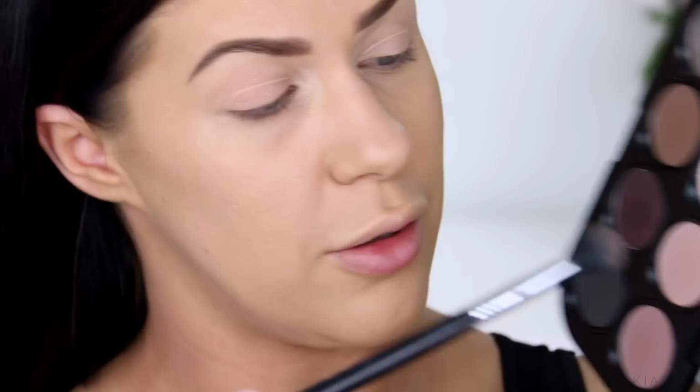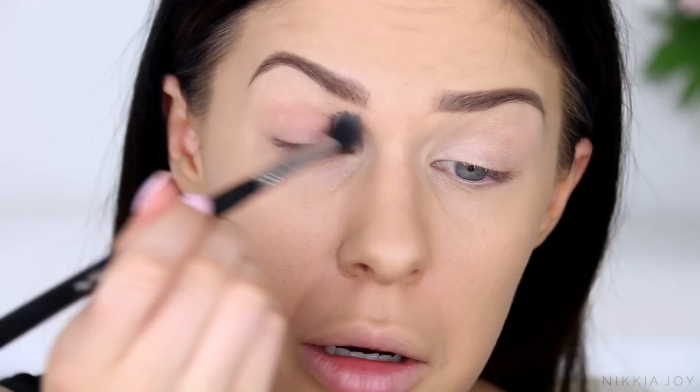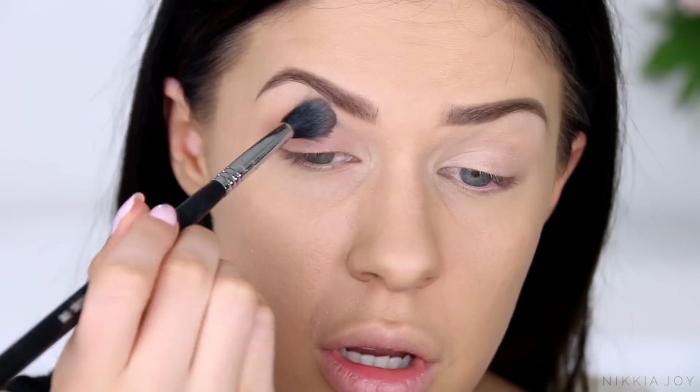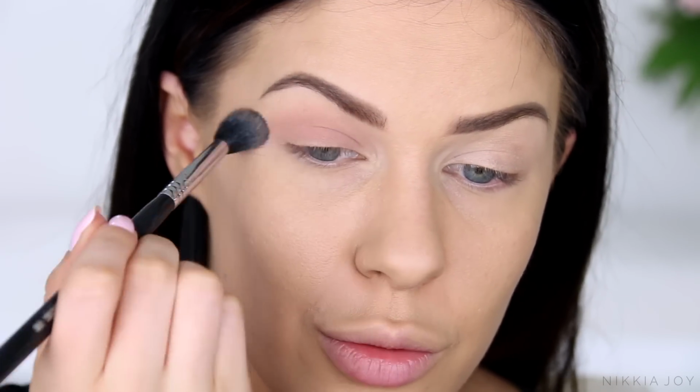So first taking this sort of cool tone mauvey brown colour. Like, look at that. Guys, see how pigmented that is? And I'm just going to work that one on a really fluffy brush, backwards and forwards all through the crease.